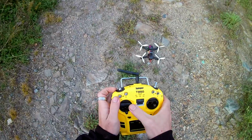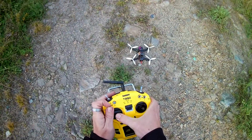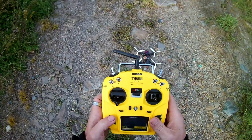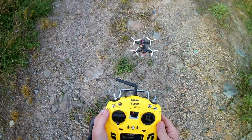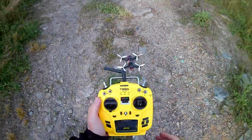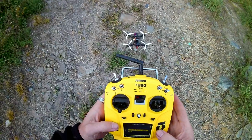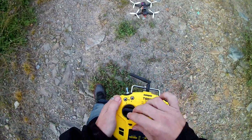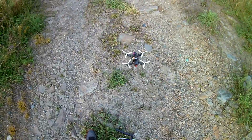So let's see. I'm gonna hold down. I don't know if we're bound to it. Let's go in here, model menu, model setup. Let's go to bind. And you can see how windy it is. This had 0 issues flying through it. So we should be bound now. I'm going to go back. I'm actually going to transmitter menu, telemetry menu. I'm not showing anything. I'm going to hold my stick down. No, that might be it.